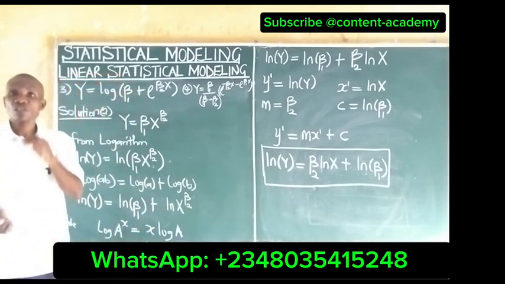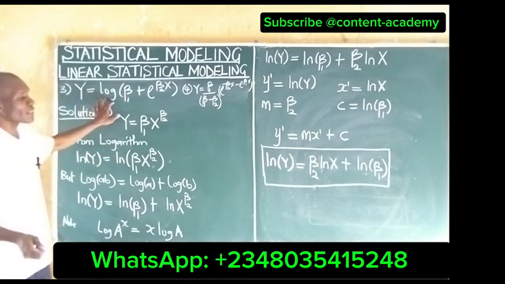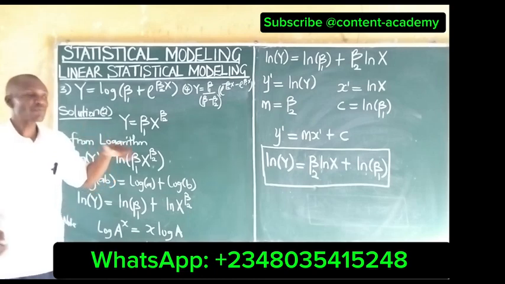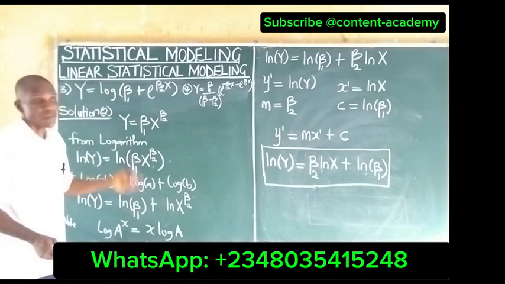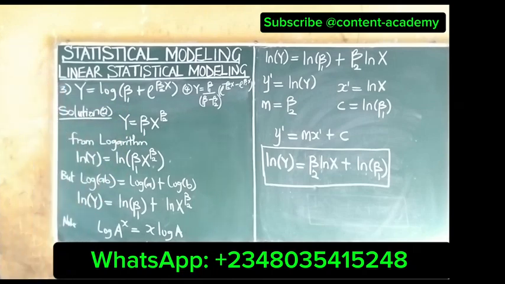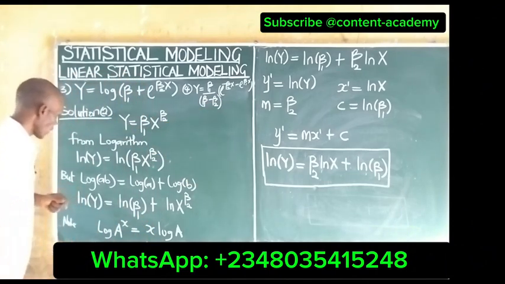Now we'll also talk about the number 3 given, to see if we can put this relationship into a linear manner. For us to do that, we have to clean this part of the board, which is number 2. We'll clean everything to move over to our number 3. So that is what we'll do.